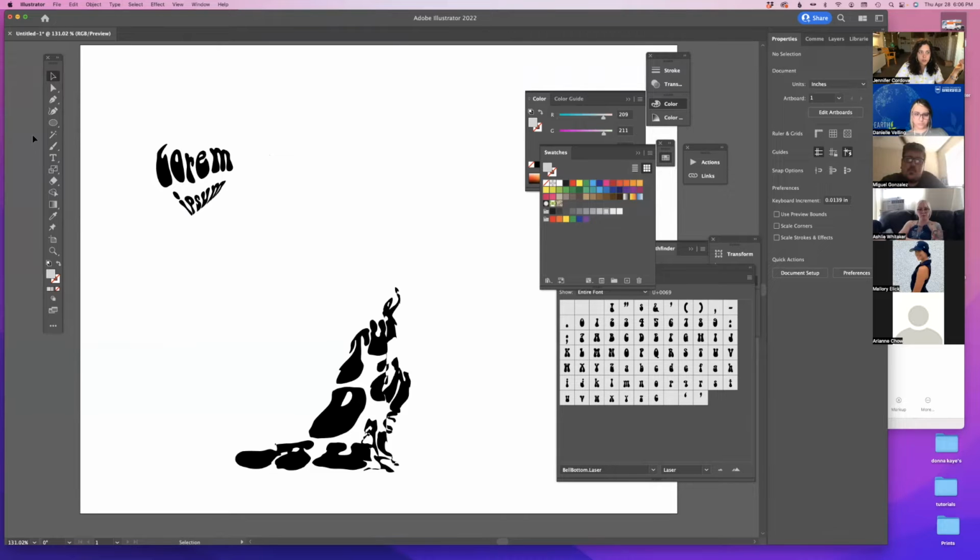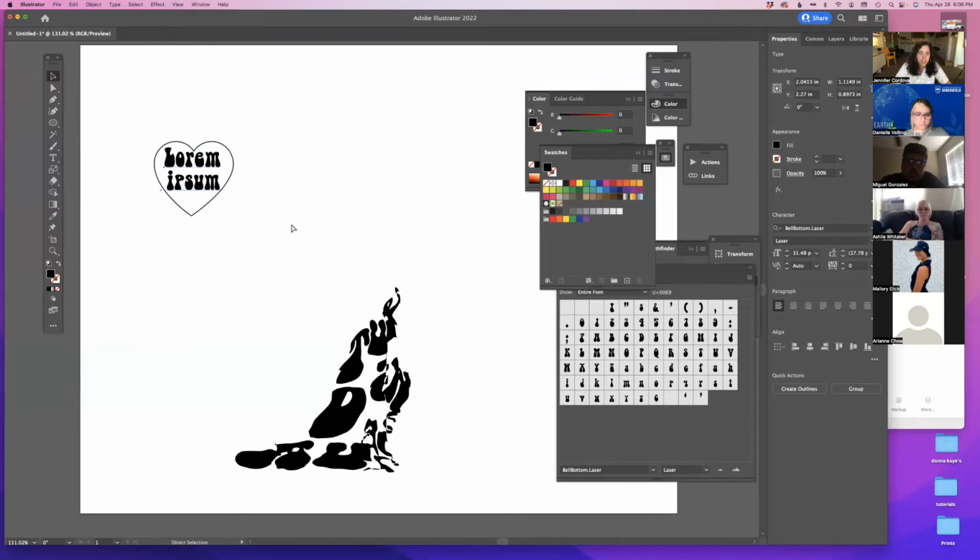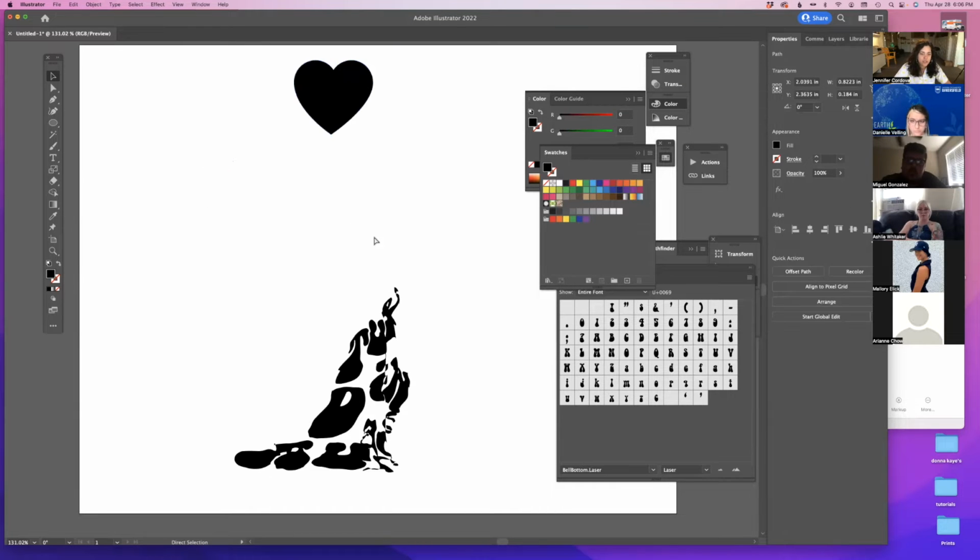So that's why it helps if you can sketch it out. And there's also a tool where, if you sketch this out and got it to look semi-decent, how you want it to look, I would just take a picture and then trace your logo once you've got it in Illustrator.